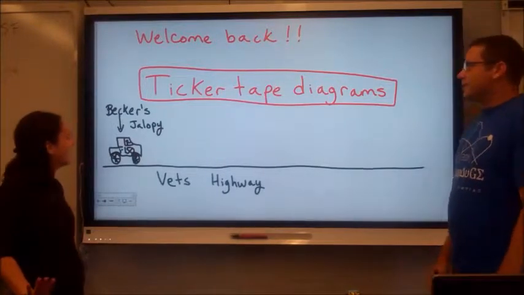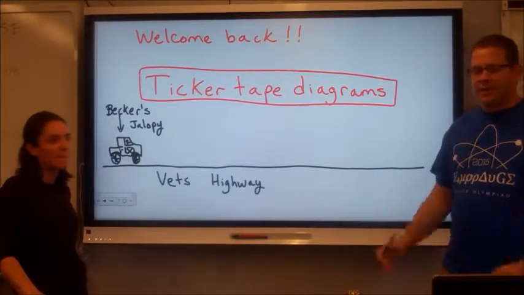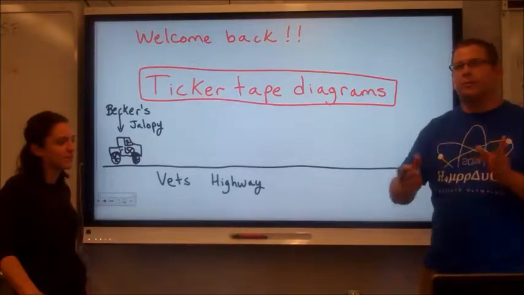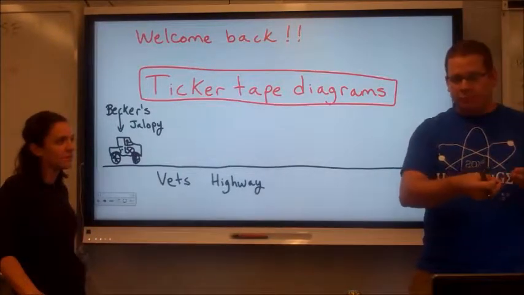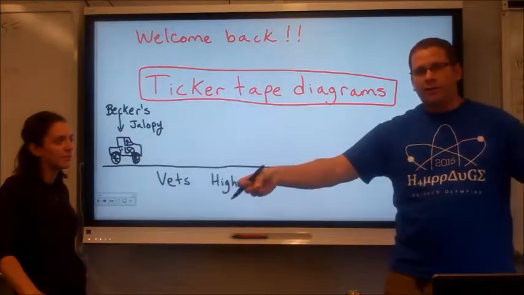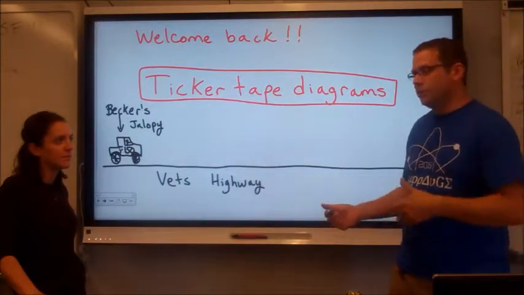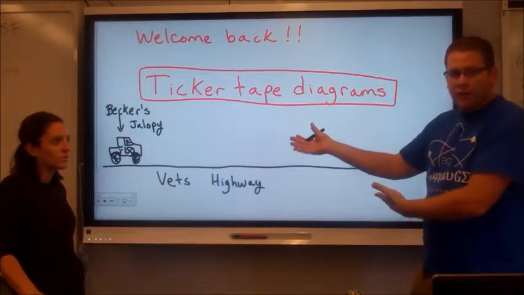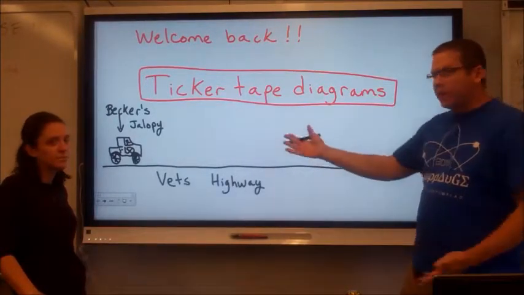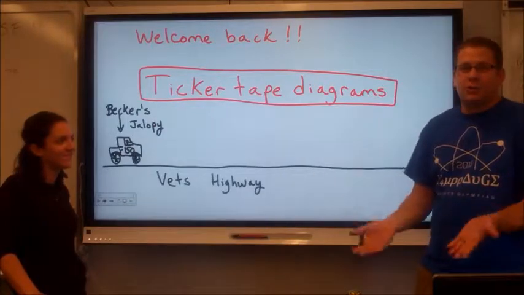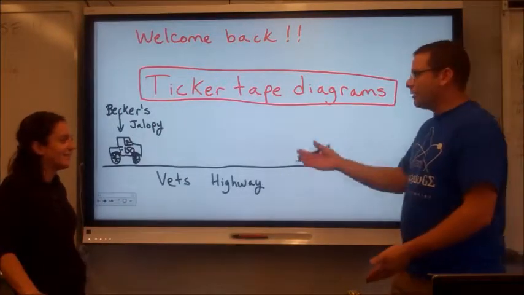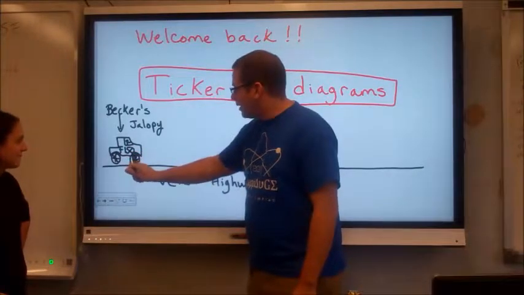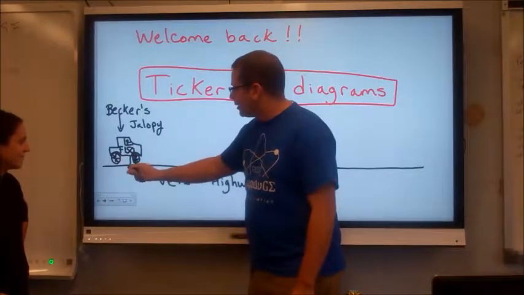Anyway, so a ticker tape diagram. What the heck is a ticker tape diagram? Basically, we have this machine that produces a piece of tape, and on that tape is going to be a bunch of dots. The analogy we can give is Becca's jalopy. It drips oil. So when she's just sitting in one spot like this, oil starts to drip out and it leaves a puddle on the ground like this.